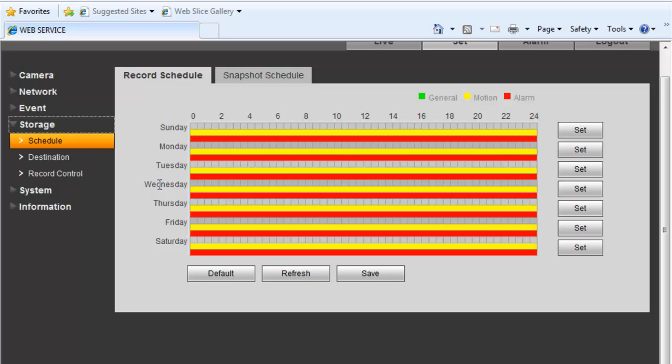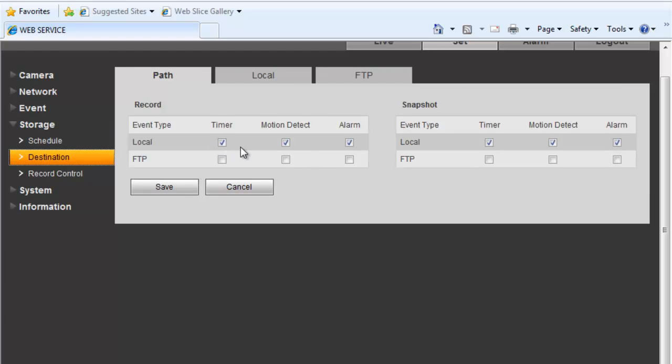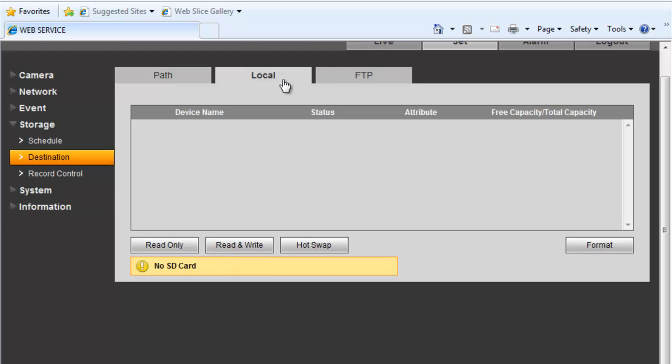There's a post and pre-recording, so I would highly recommend that. It will save you a lot of hard drive space, and it's the best choice to go with. Destination is where you choose storage. Right now it says local. You can do an FTP.